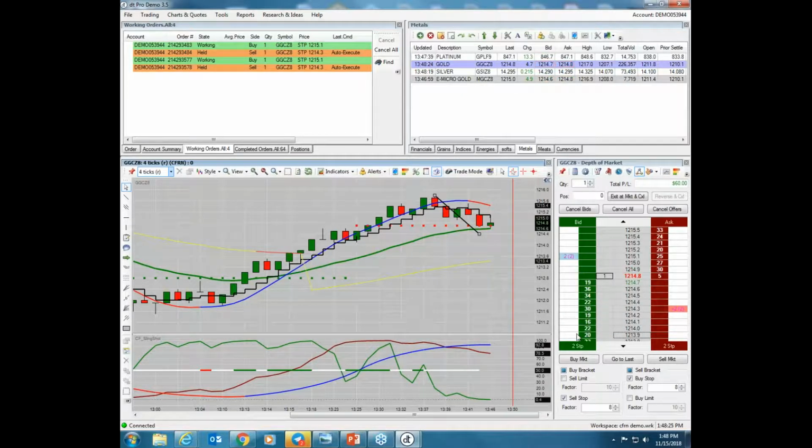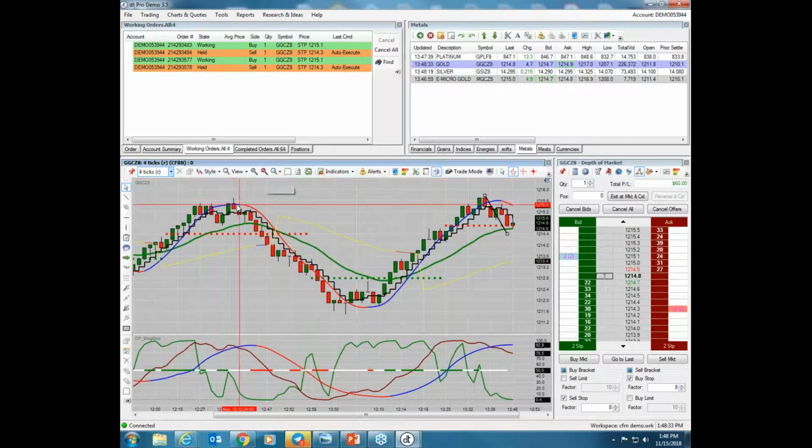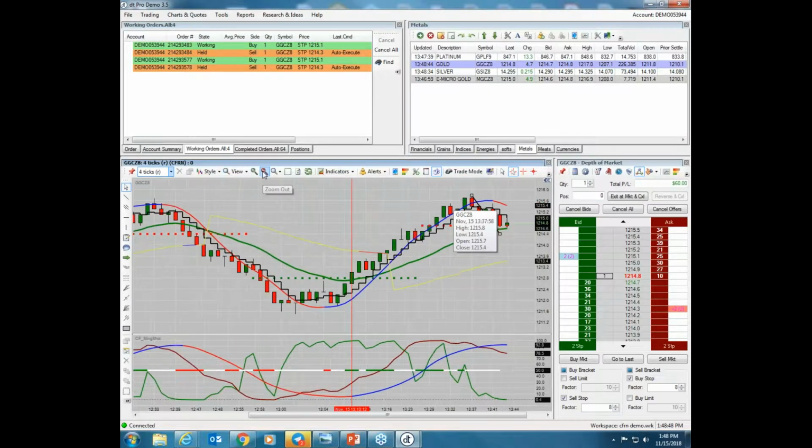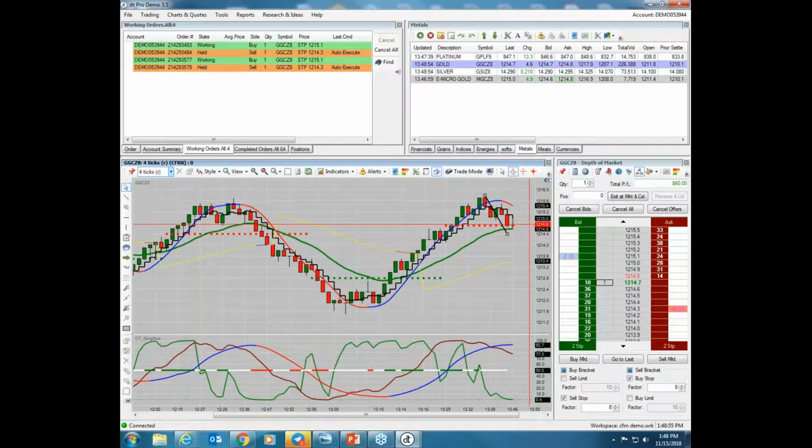Okay, so right now I have an order in to get long. What I'm warning you about is what I talked about in the beginning. This is an issue with me. Okay, we're bumping up our head against resistance. This could turn out to be a great trade. Okay, because if we take this MA1 out, we take this high out, because we had some prior resistance here, it could really blast off. Okay, it could really create some energy to the upside.